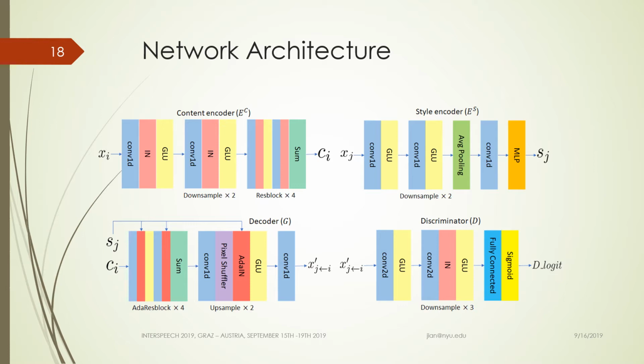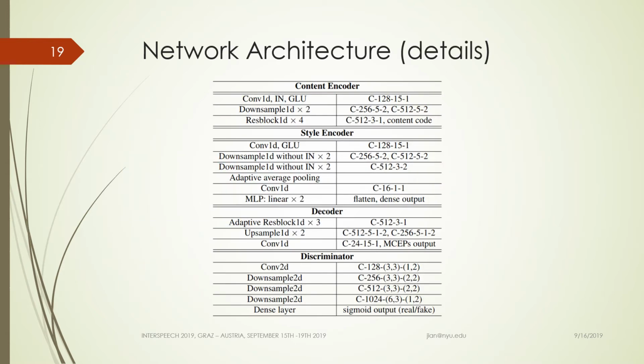Encoders and decoders are implemented with one-dimensional convolutional neural networks to capture the temporal dependencies, while the GAN discriminators are implemented with two-dimensional convolutional neural networks to capture the spectral-temporal patterns. Higher resolution data is generated by the pixel shuffle layer in upsample blocks. All networks use gated linear units to keep track of sequential information. Here is the detailed architecture.